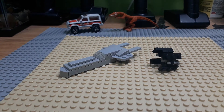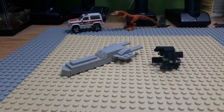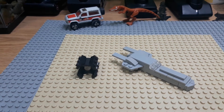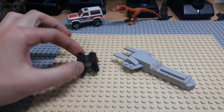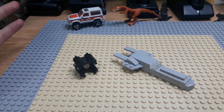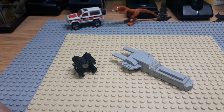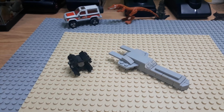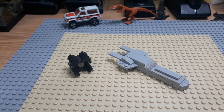We are going to celebrate by doing a mock contest, and it's going to have pretty much the same rules as all the regular mock contests. Since today is the official Star Wars Day, we want you all to build Star Wars-themed mocks. They can be little tiny mini-builds like these here, or they can be full-size giant mocks. We just want to see Star Wars-themed builds. The way you'll submit them is just put a video of them on YouTube and give us a link to that so we can find it. That's pretty much all you have to do.